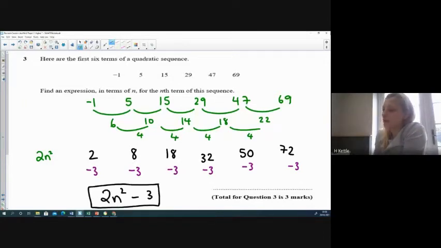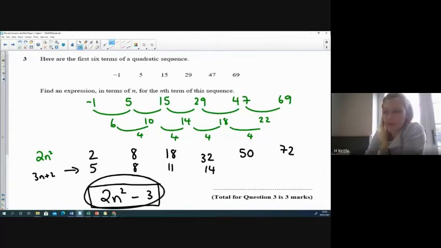Now, what I was trying to get one that did is if, and it isn't in this one, but if this bit made a sequence, let's say, for example, that I needed 5 more, and then I needed 8 more, and then I needed 11 more, and then I needed 14 more, and so on. If these numbers were different, we'd need to do the nth term of this. And in that case, it would be 3n add 2. And then my answer would be 2n squared add 3n add 2. But annoyingly, it was another nice one where it was like that.